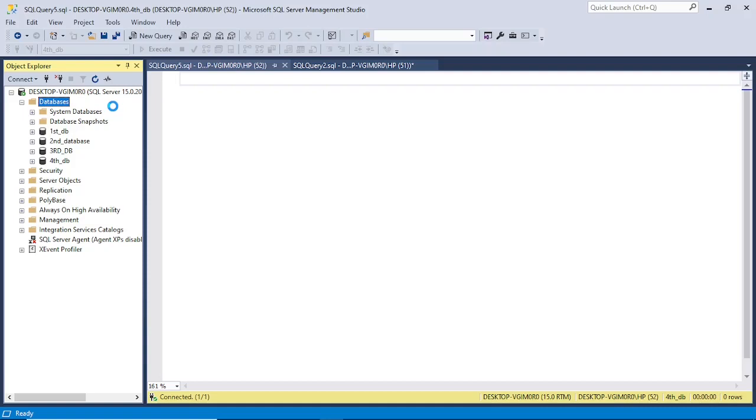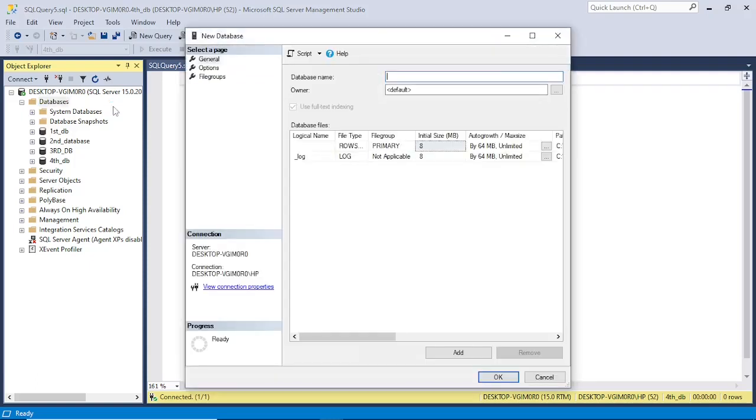Let's create this database, my fifth DB. Leave every other information here as they are in default status. Let's click OK.